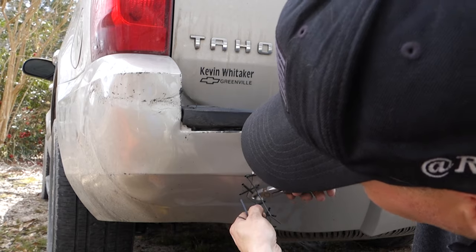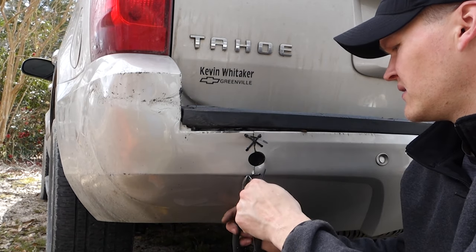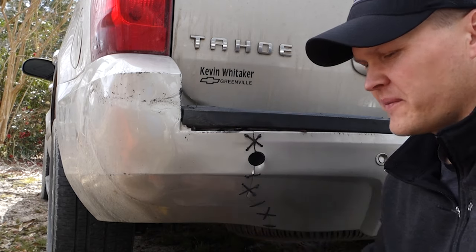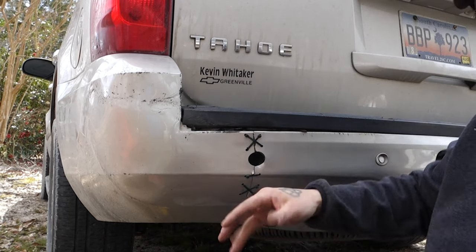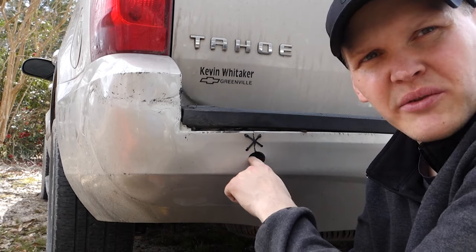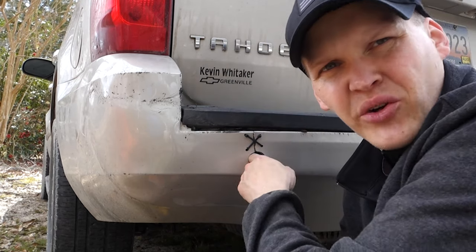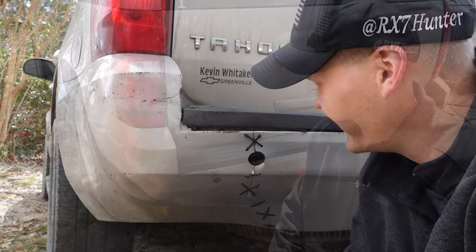I could never pull that look off myself, because these things, there we go. Yeah, as you can tell, like I said, it's definitely an improvement. You could probably even put your reverse sensor back in there if it wasn't totally destroyed like in this situation.